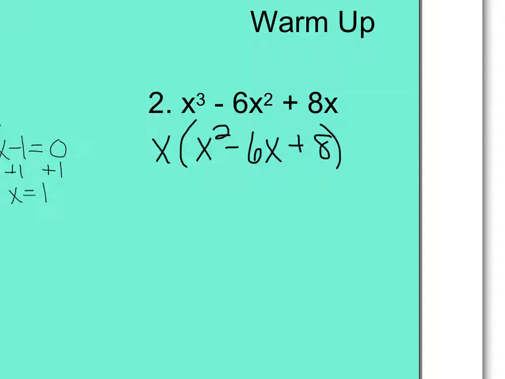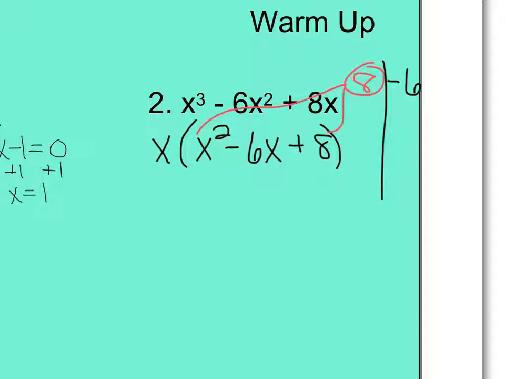Well, it's a quadratic at this point inside the parentheses, so we're going to use our Santa hat method to factor it, or headphones. This one is the shortcut one, since our a value is 1 here, so we don't need to group it unless you prefer that. So we're going to go 1 times 8, which is 8, and we need factors of 8 that add up to the middle, which is negative 6.